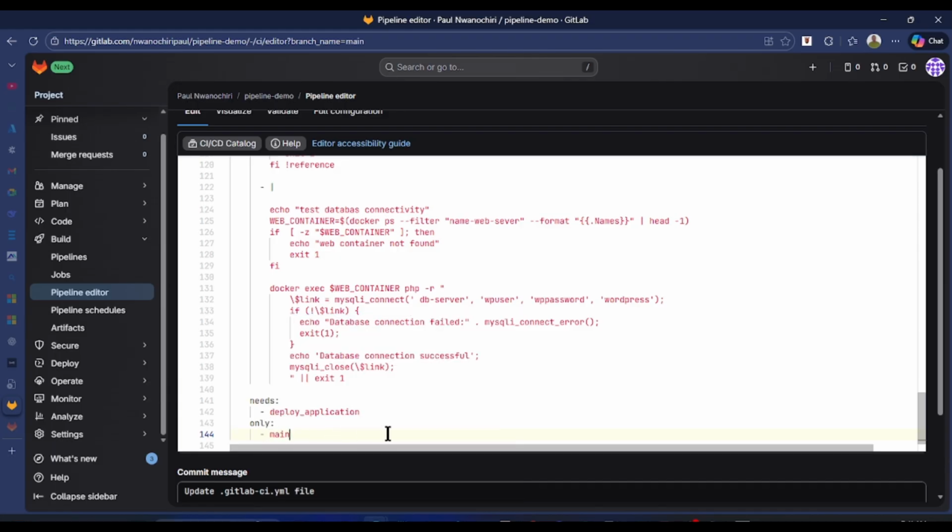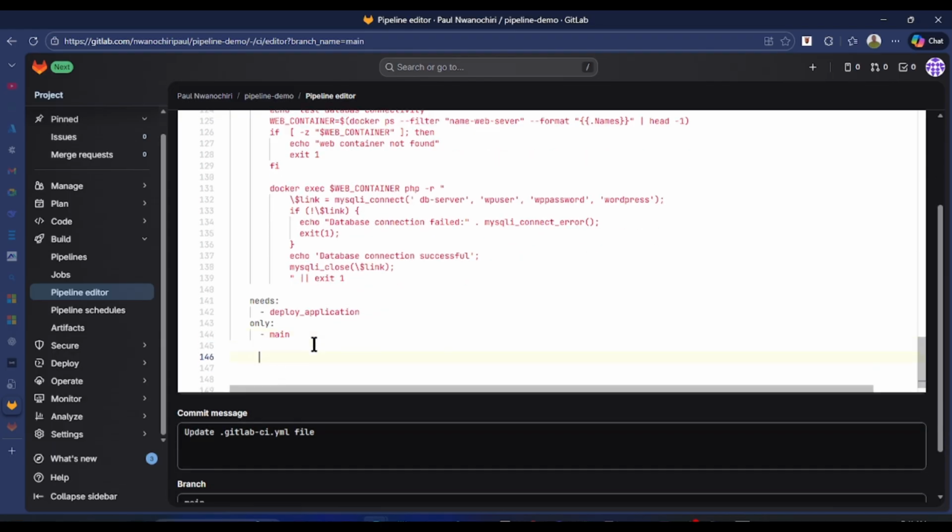Okay. So now we're gonna go to the next stage, which is the cleanup. So the cleanup will clean everything we've created. The cleanup is going to get all the resources and everything we've created in the Terraform and then destroy them. But it's going to happen manually, not automatically.